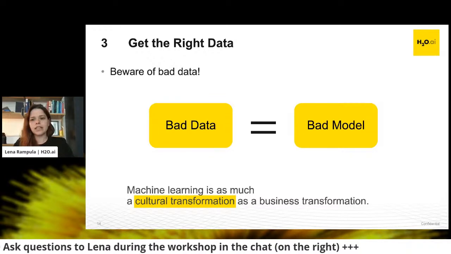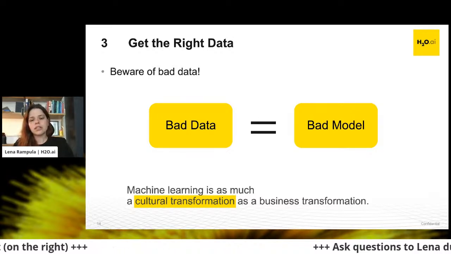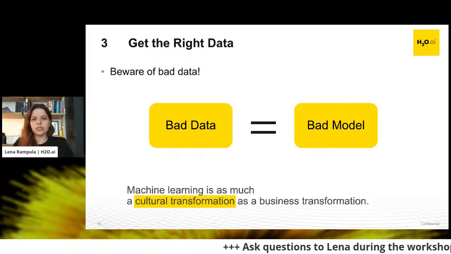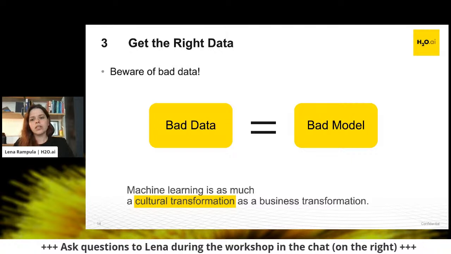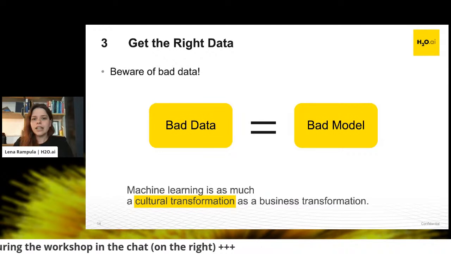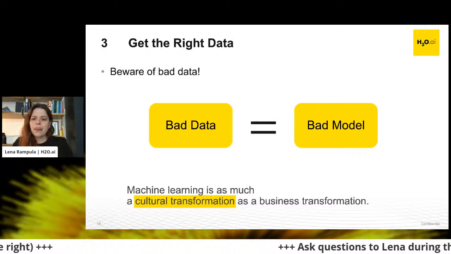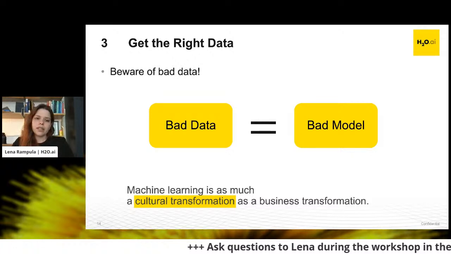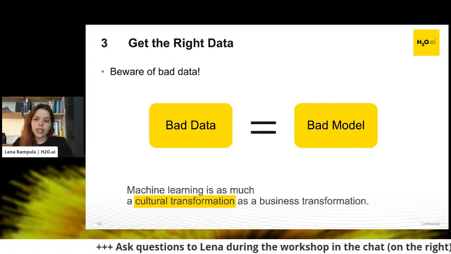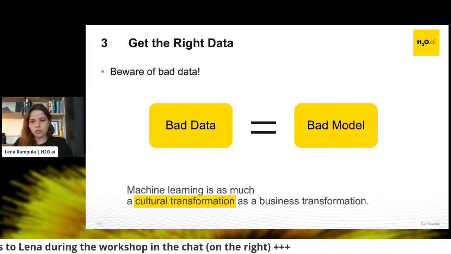So you need to have the data as representative as possible of the real world, and it needs to contain only the information that would be available to it in the real world. So bad data also means training your model on information that is available only later on and not available at the moment that you would be using the model. And the model needs to be trained on data that is as similar as possible to the data that you would actually be using the model on.